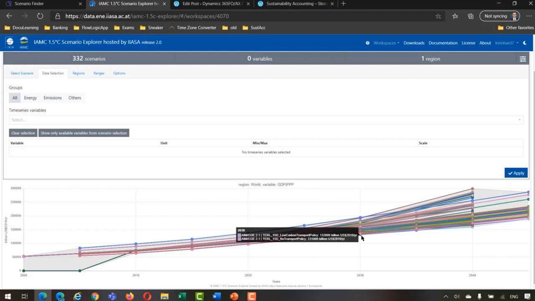What you see in the pop-up boxes are the different models or scenarios. So this is really a good instrument that gives you an idea how important factors that influence your strategic planning might develop over the next couple of years. Okay, so let us go back to the PowerPoint and see how we can use that.